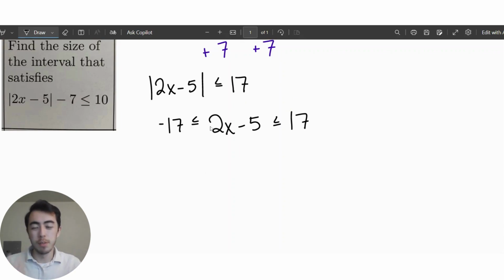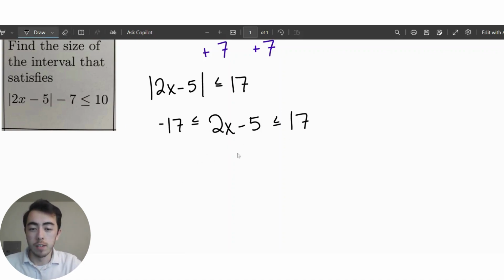I can still simplify by adding and subtracting to all the parts in my inequality. The one thing to watch out for is that if you happen to multiply or divide by a negative number, it flips your inequality signs. If you want to know why, well, maybe that would be another video. But I think I'm not going to be dividing by any negative numbers, so it doesn't actually matter here.